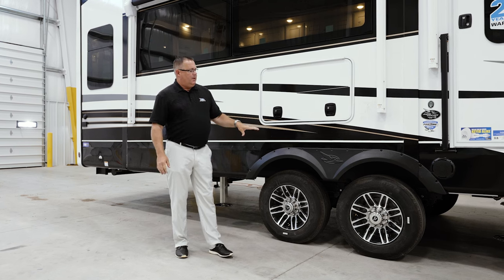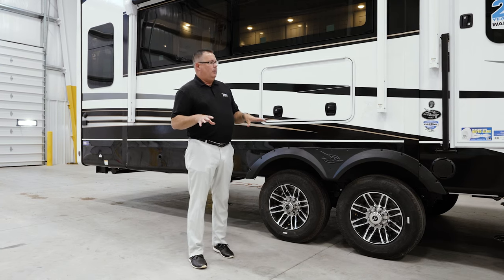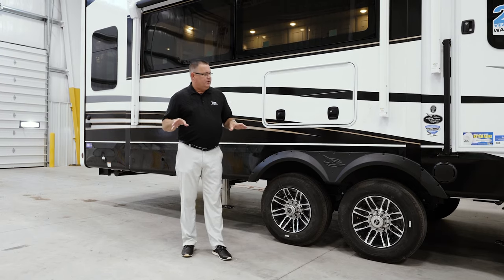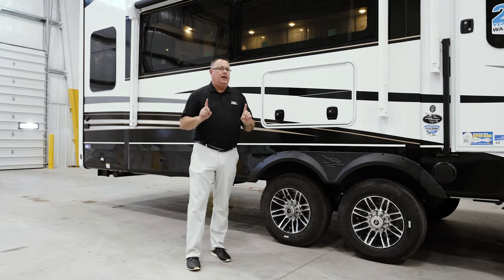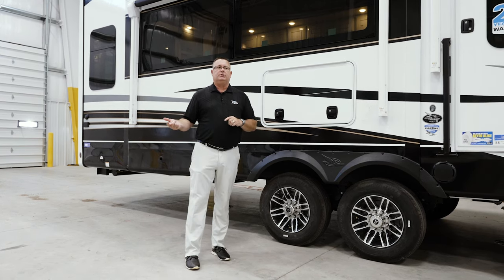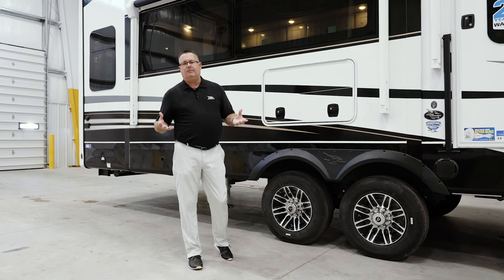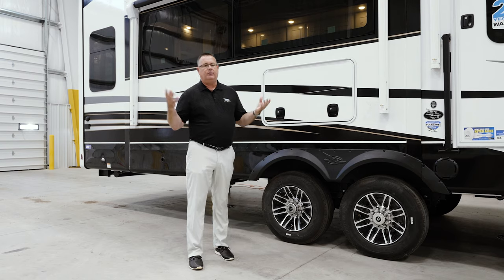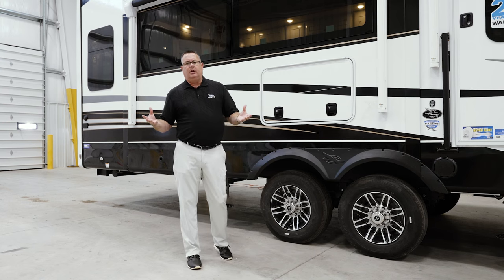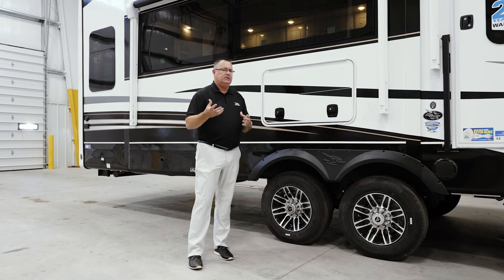I wanted to make a big deal out of this because you just can't stress safety enough. We've had the option for disc brakes in the past as well, and that's still a thing for this year — it's not going away. However, they do not have an ABS system that works with the disc brake option. So if you opt into the disc brakes, you won't have the ABS feature, but you'll have the same braking features you've had for the last 30-40 years. If you do the disc brakes, ABS is not available at this time.